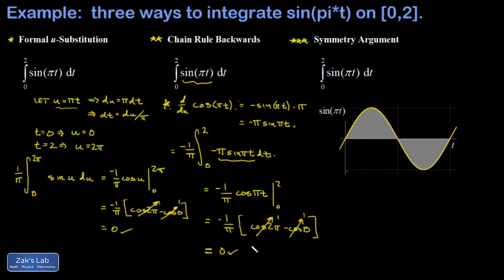I just noticed that I got zero on this integral in two different ways, and there's usually an underlying reason for that that's geometric. Let's take a look at the graph of this function. There's the sine of pi t. I notice immediately this thing has a period of 2 pi divided by the coefficient of t, so a period of 2.